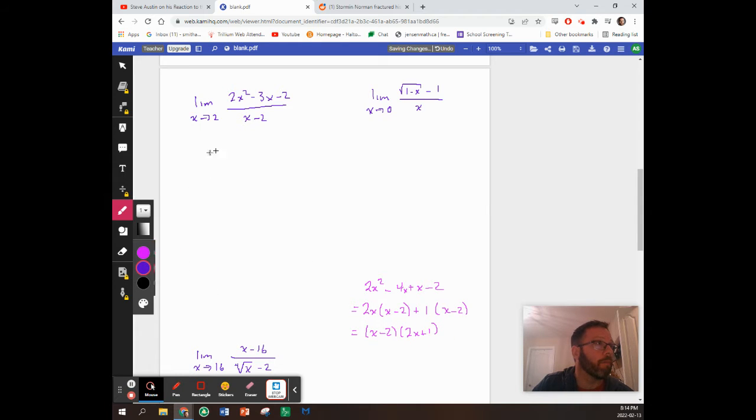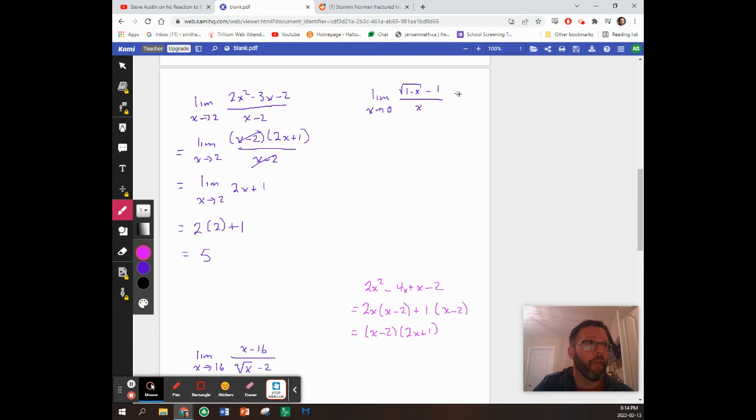So heading back to my problem, we can see that after factoring, we have a factor of x minus 2 on top and now on the bottom, which means we can divide it out. And we're left with something that we can plug x equals 2 into. This is not indeterminate. I can plug 2 into there. 2 times 2 plus 1, that's equal to 5. So factor first. You never know. Maybe you'll have a factor on the top and bottom that divides out.